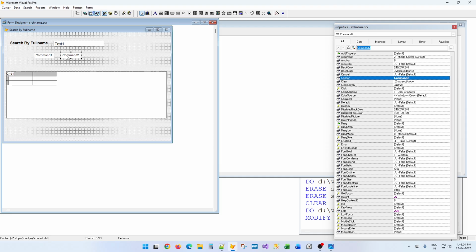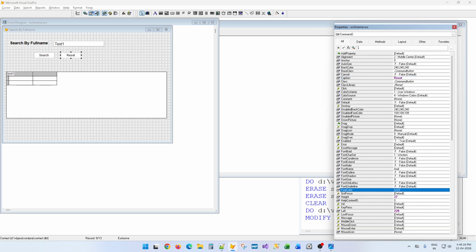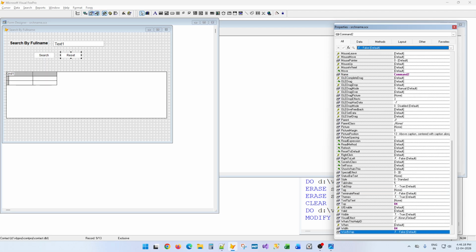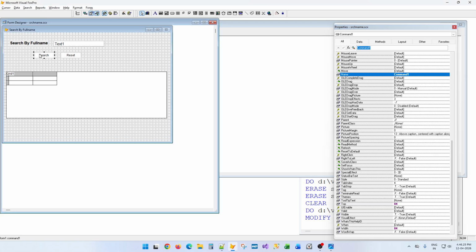So how to do that? The first command button is search, and here the name will be reset, to reset a search. After that, by name, cmd reset, and here it will become cmd search.